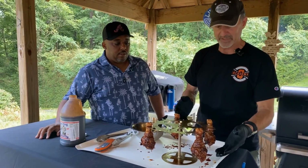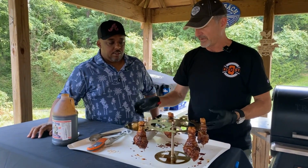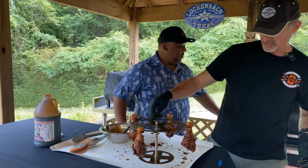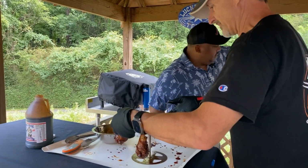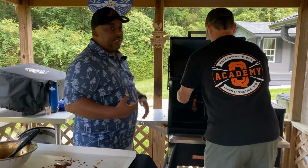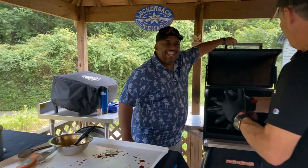We're going to pop this back on the smoker for 15 minutes, maybe less. I don't know. We'll keep an eye on it and see. Make sure we've got this all good to go. All right, let's put our fancy little chicken leg rack back in here. I had to do something. Can't just be the pretty face.